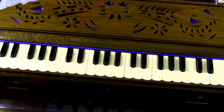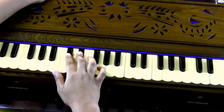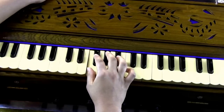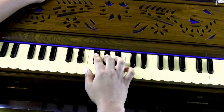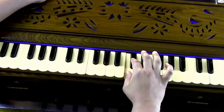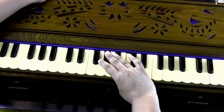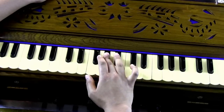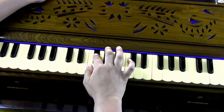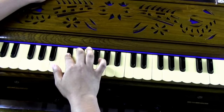First, I will play the scale. Sa re ga ma pa da ni sa, sa ni da pa ma ga re sa.